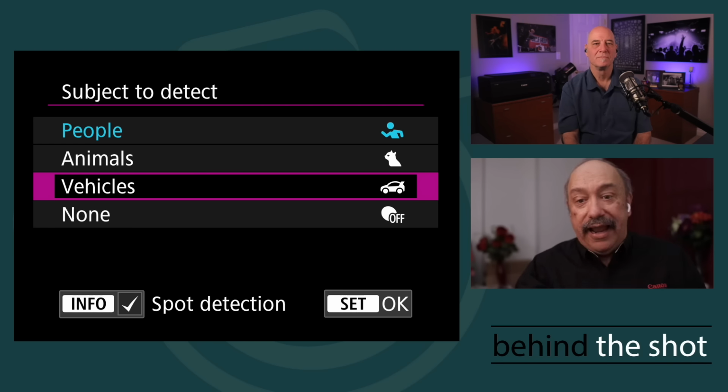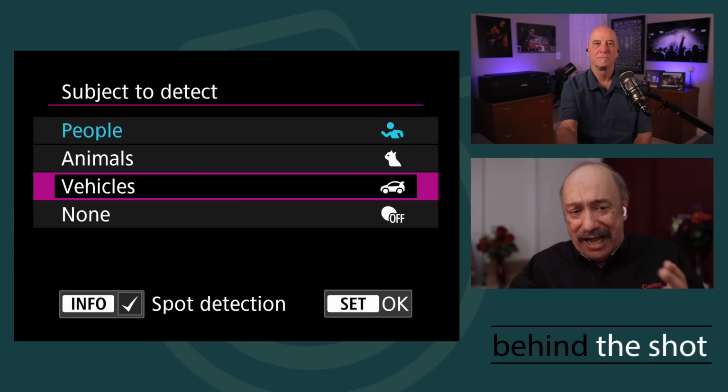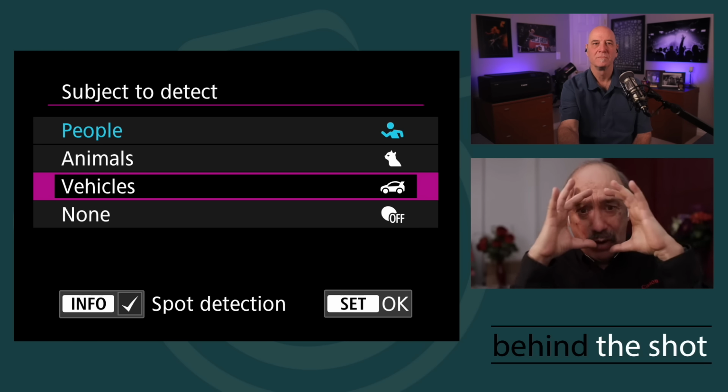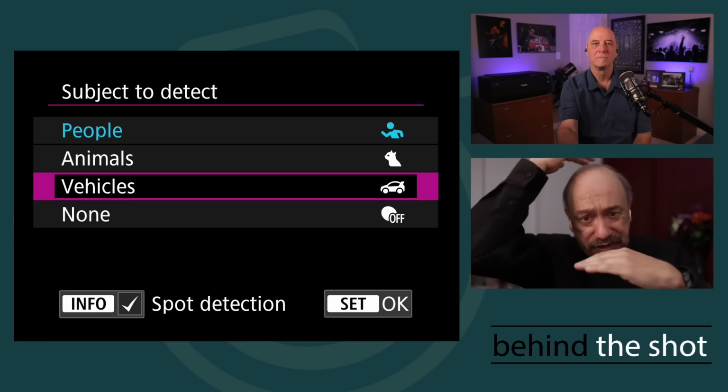Once again, it only works with an uncovered rider. If you take a typical stock car race, a NASCAR type race, for instance, with cars with roofs on them, spot detection is usually not going to work to put focus on the driver behind a windshield and under a roof. Okay, that makes sense. And then none is, I'm guessing, self-explanatory. It means don't detect any of these. Does that need any more explanation that I'm missing?